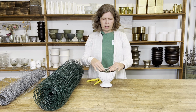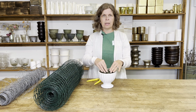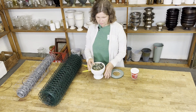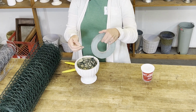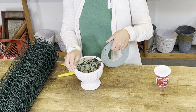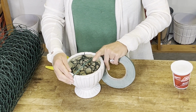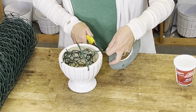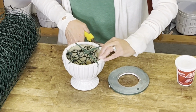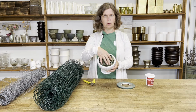If your chicken wire fits securely and it's nice and snug, that's ideal. Then you don't need any tape or any putty or anything else to hold it in place. If it is loose, or if the vase is bigger than the piece of chicken wire, you can just take your same 1/4 inch waterproof tape and put a piece or two over the top of it to keep the chicken wire from moving around. You want to make sure that it is secure in the vase so that when you start to put your stems in, it doesn't move.